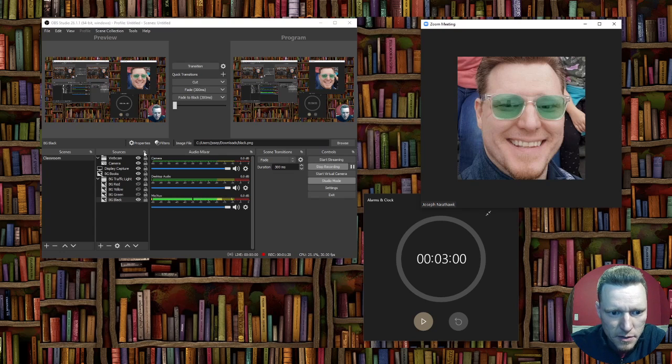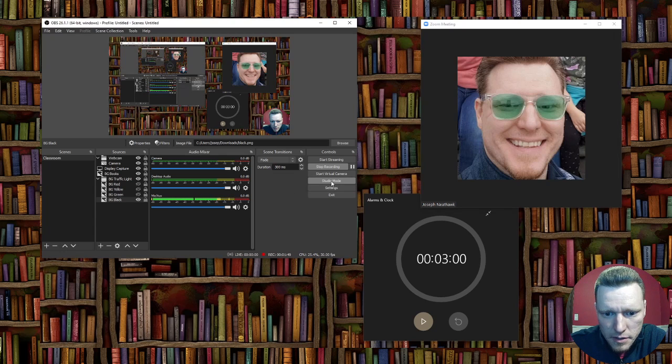So I have OBS Studio installed. As soon as you turn it on, it already begins running. It doesn't begin recording or anything like that, but it begins showing you the screen. When you first turn it on, you're not going to see the two screens left and right like I do. You're going to see only one. And you want to click on Studio Mode.